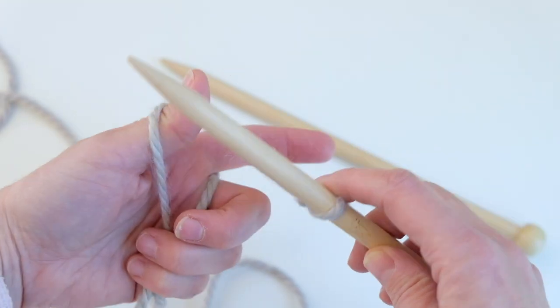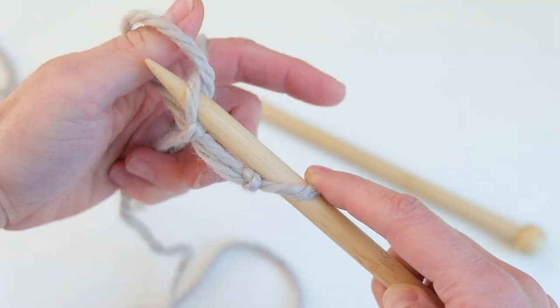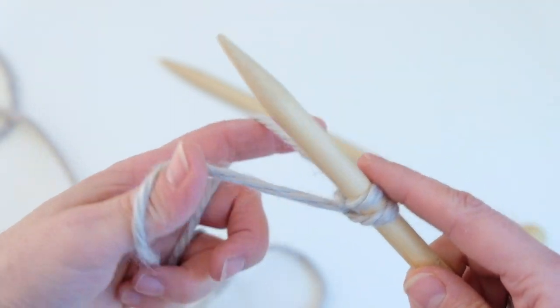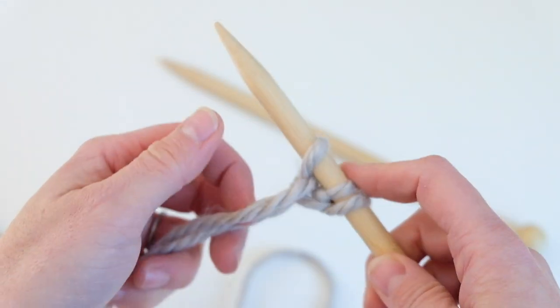I'm going to twist my hand, grab the yarn and go under the yarn around my thumb, over the yarn that's around my index finger, and pull through. So now I have two stitches cast on. Under the yarn around my thumb, over the yarn around my index finger, and pull through. Three stitches cast on.